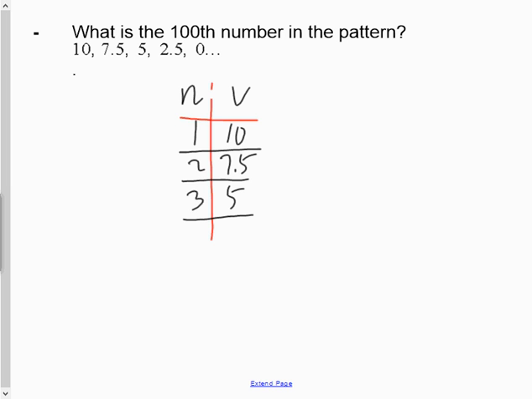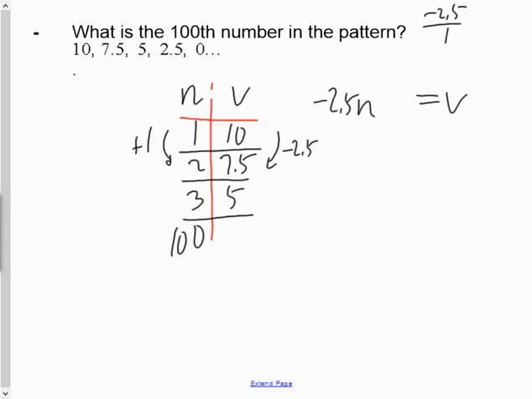And we're looking for the 100th number in the sequence because we want to know what its value is. So we learned that the relationship between n and v will be linear in this particular one, as long as the distances or the spaces between values are consistent. In this case, it's going down by negative 2.5 here, and it's going up by 1 here. Our coefficient will be negative 2.5 divided by 1, or negative 2.5.